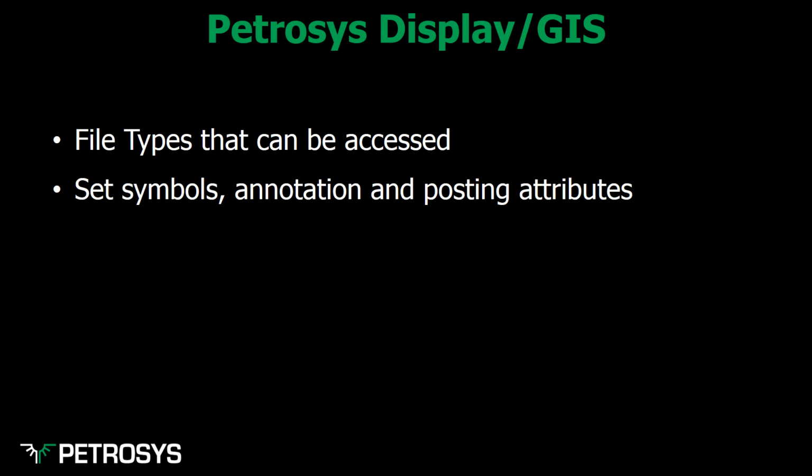I will also demonstrate how to set the symbols and symbol attributes for the displayed data. This includes default colors and sizes, as well as annotation of the symbols. I will show you how to filter the data to remove bad or unwanted entries. Using this option will allow you to keep data in the spreadsheet, which can be updated as new information becomes available.